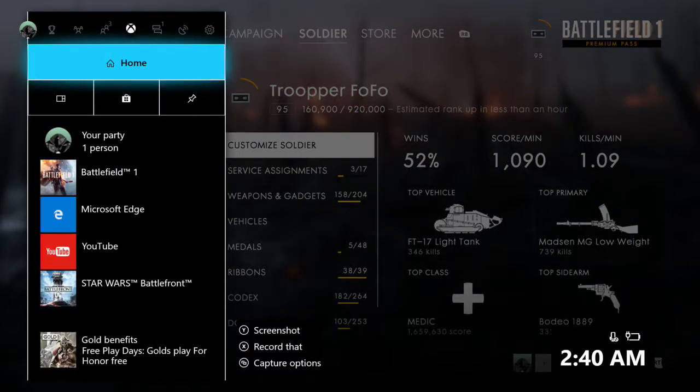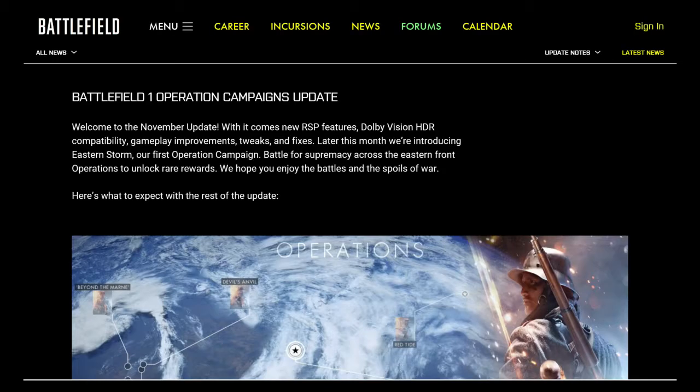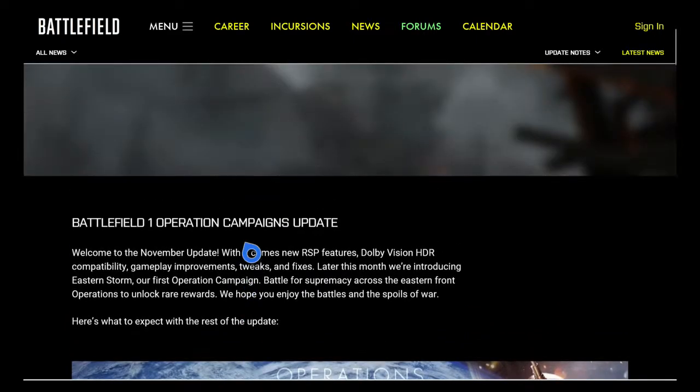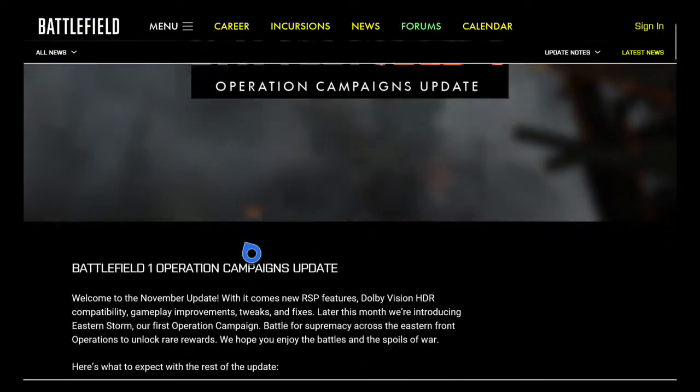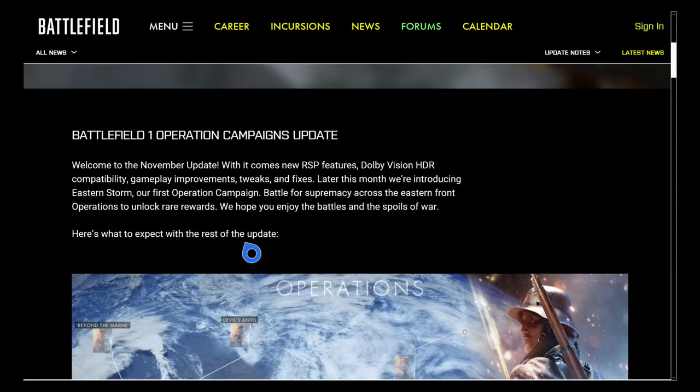Now, what I forgot is that the Xbox One can do this. I can actually show you the patch notes. I forgot you could have 2 things open at the same time. So yeah, this is the Battlefield 1 Operations Campaigns update. Welcome to the November update. With it comes new RSP features, Dolby Vision HDR compatibility, gameplay improvement, tweaks, and fixes.